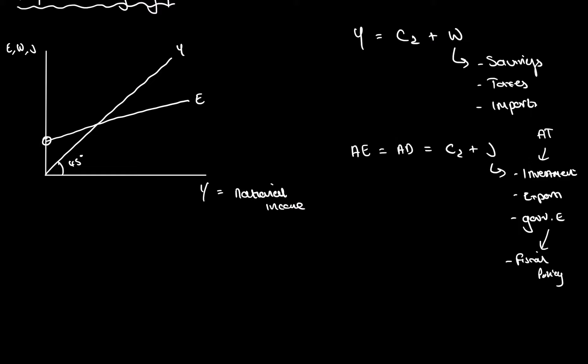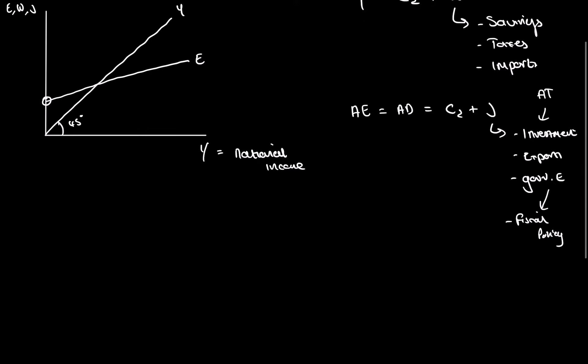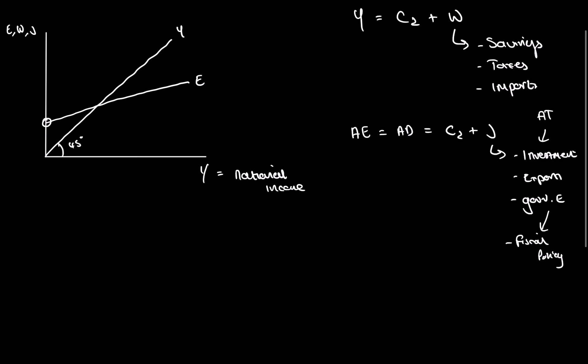So, now that we've got these two curves, or lines, we need to add in our WJ model, which is the withdrawals and the injections. So, injections are said to be completely independent of the national income. We can also call this exogenous.